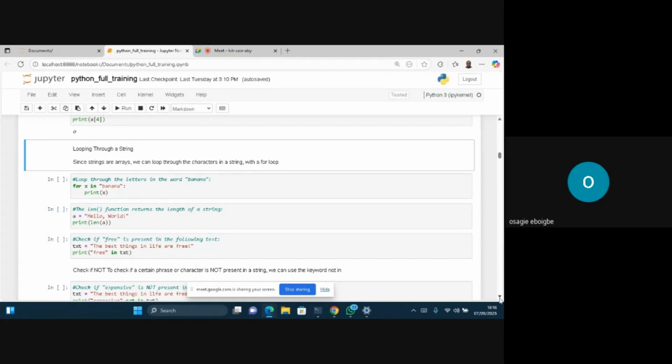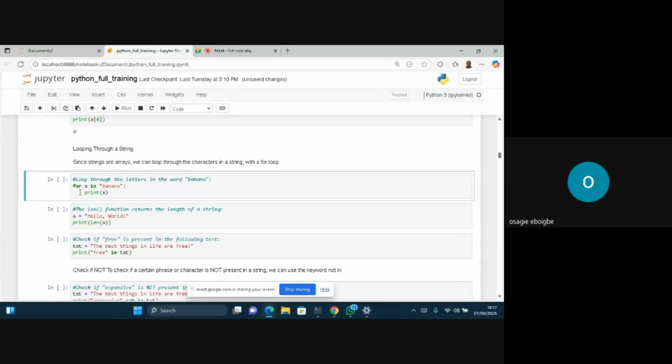So looping through a string, we can loop through. When we loop through a string, we can now print out each character in the string. B, A, N, A, N, A. We can now print it out. That's what we mean by we loop through a string.